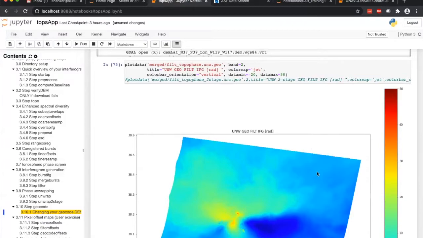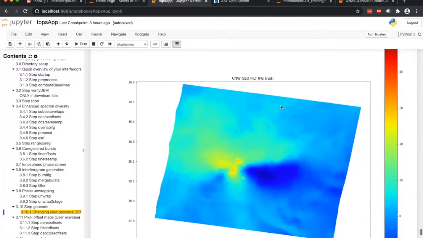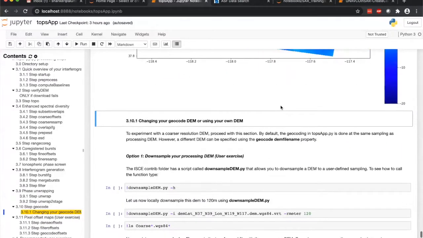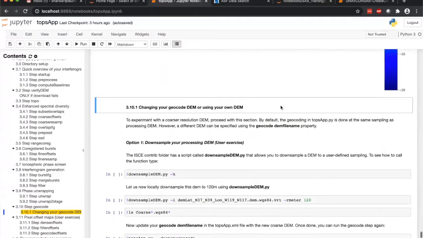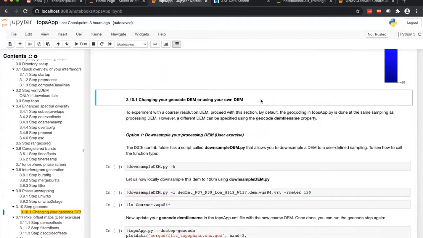Imagery gets stretched as we project into different map projections. I've included a section on how to bring in your own DEM or to change the DEM characteristics for geocoding. I leave this as user exercises. Users can play with it. There are some utilities within ISCE that will let you do this.